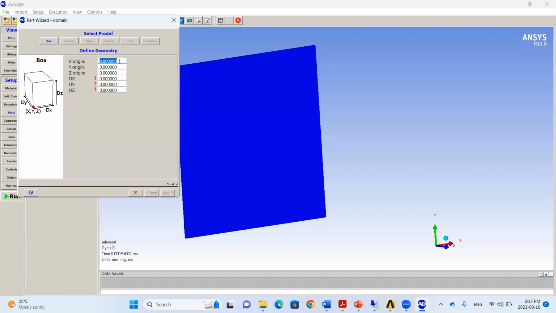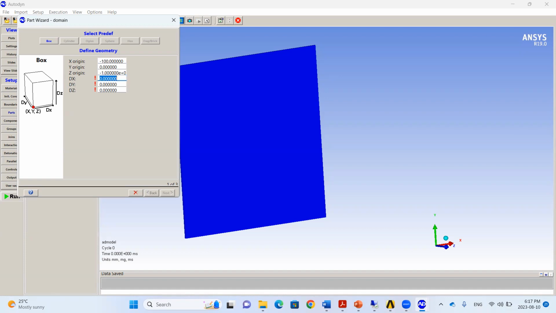So we'll put X origin minus 100, which is 10 centimeters. The bottom in the Y origin will represent the ground, so we will not use any special distance from the negative Y axis. Z will be anything, let's say 1000, which is 1 meter.